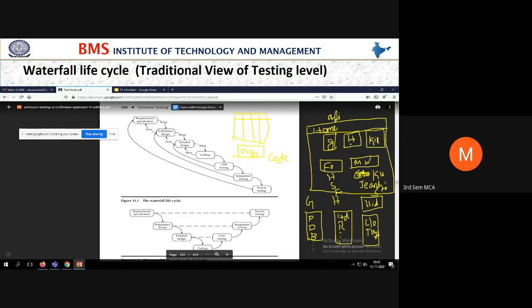I'm testing part by part. If I click on home appliances, then it should show only the home appliances details. It should not show clothes or any kids toys. Whatever my requirement, in the beginning phase only I have decided my requirement, so based on my requirement it should show all the information. So here, unit by unit, part by part, we are doing testing. That is nothing but unit testing.